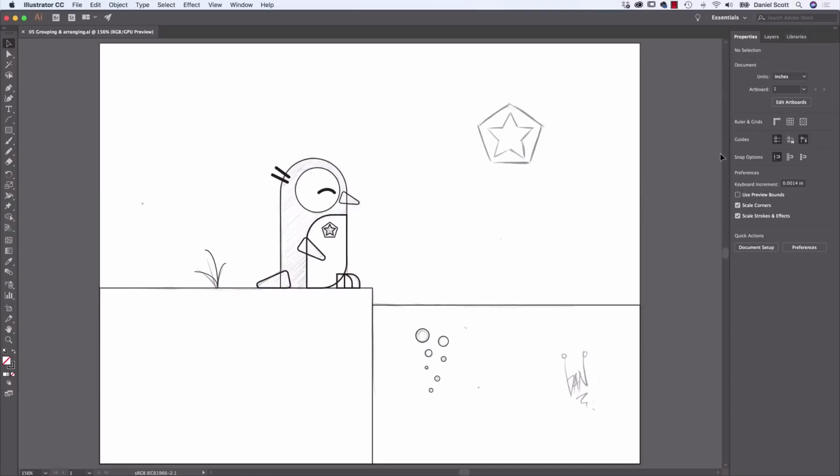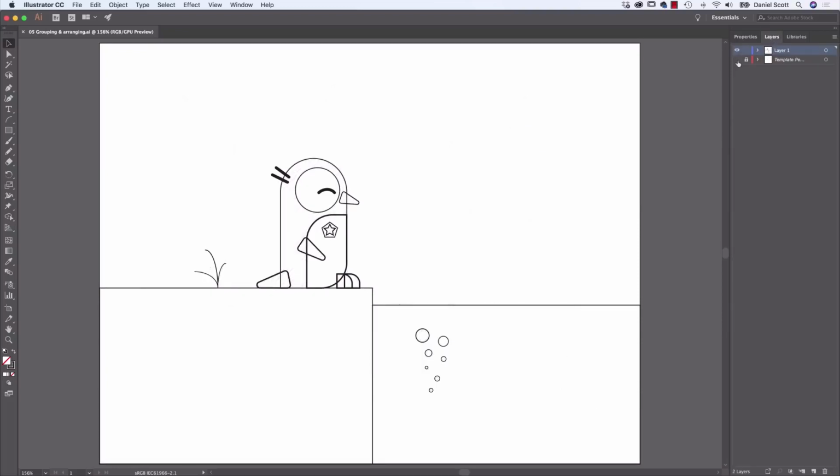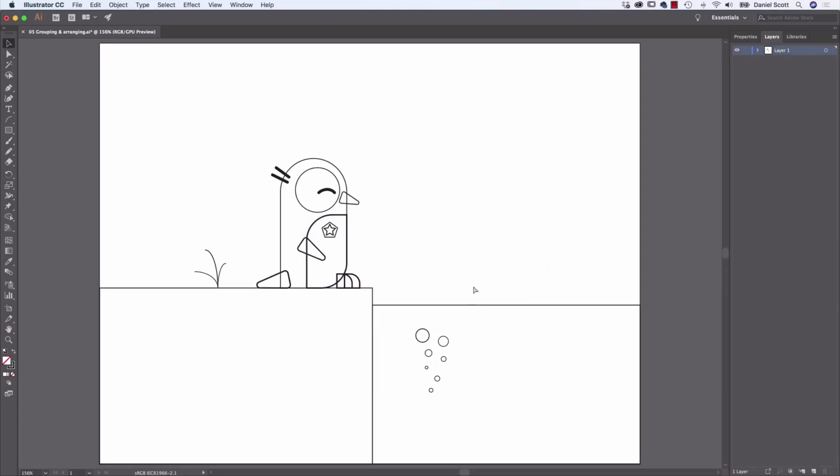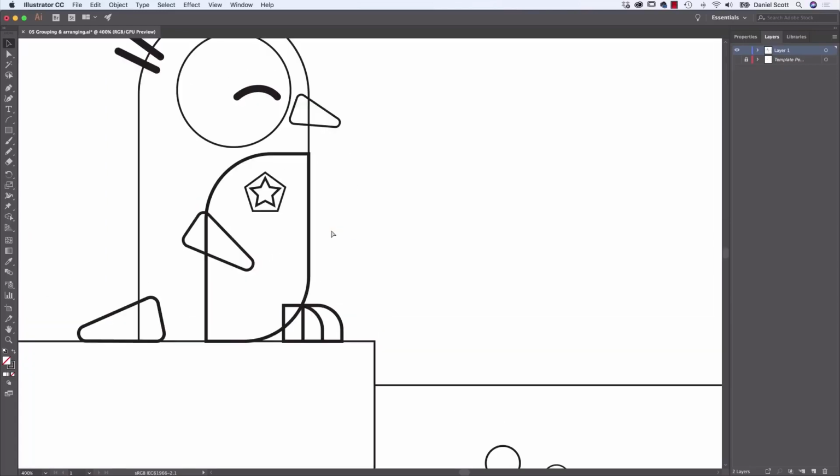Okay, it was useful for getting us here, but we don't need it anymore. So under your layers panel, let's just turn the eyeball off. Or this little icon here, the first icon in the layers panel, we don't need it anymore. You can click on it and hit the trash can way down the bottom here, and that'll just get rid of it. I'm just going to leave mine there, I'm going to undo, just turn it off. So let's first of all look at grouping and then isolation mode.